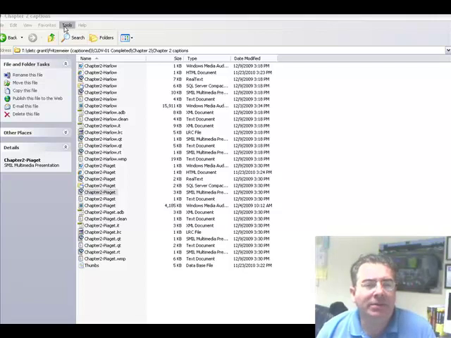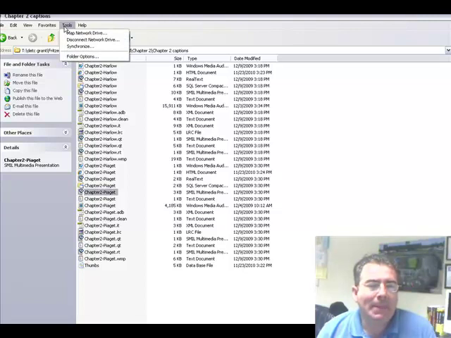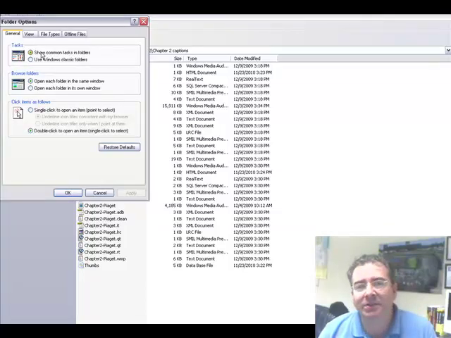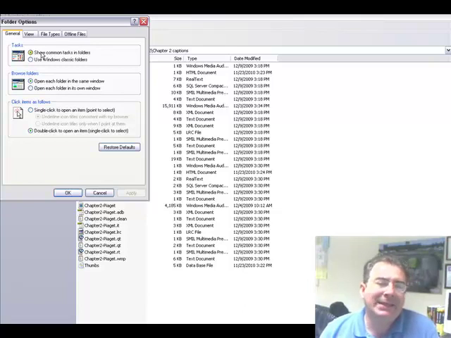Well, the first thing we need to do, if we have Windows XP or Windows 7, is go to the folder options. These are instructions for Windows XP. Windows 7 is very similar, and I'll be adding those notes additionally.